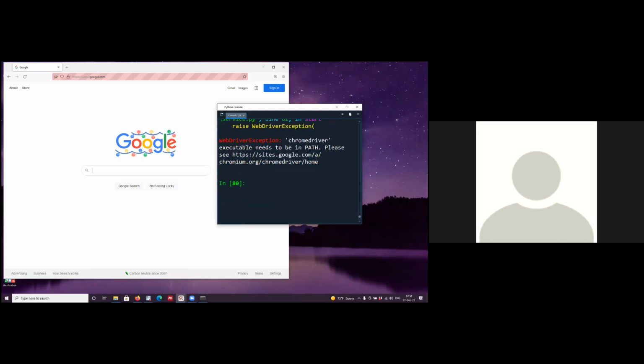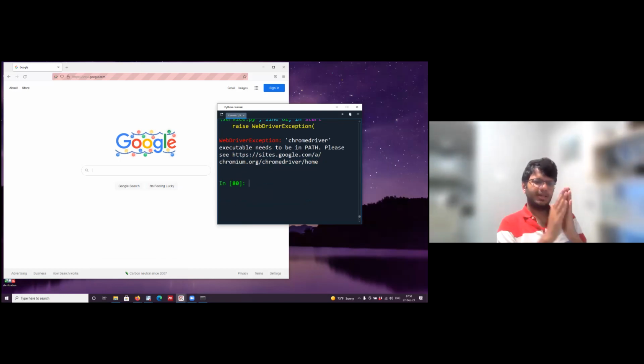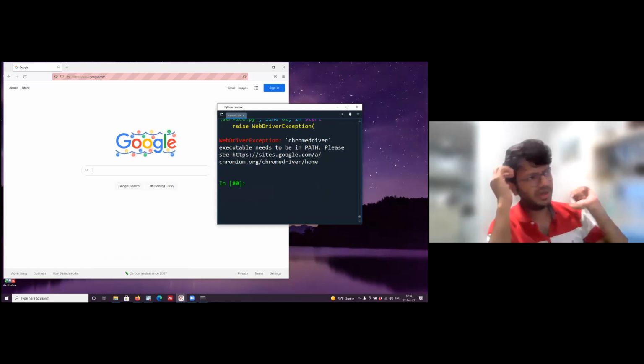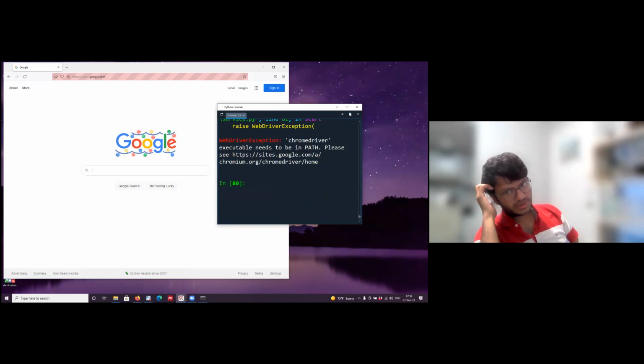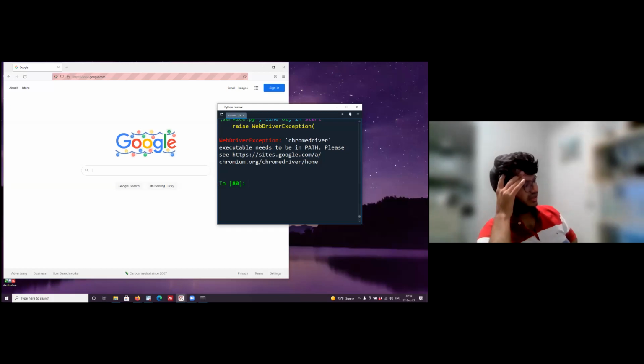Basically every browser has its own library to connect to Python, and that is what we need to install. So we have Chrome driver for Chrome, and Gecko driver is the thing that we need for Firefox. I like Firefox because its performance usually is better than Chrome, but maybe now Chrome is also working fine. You can try anything.